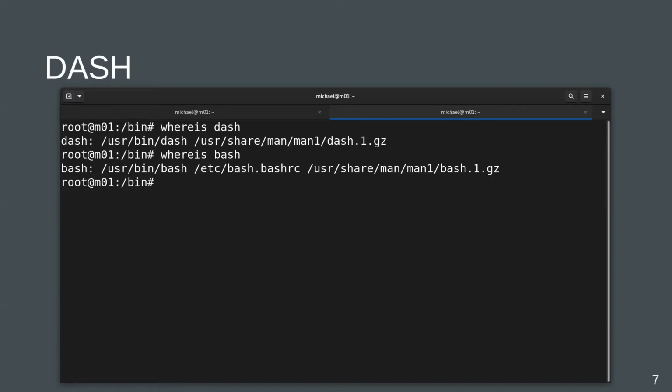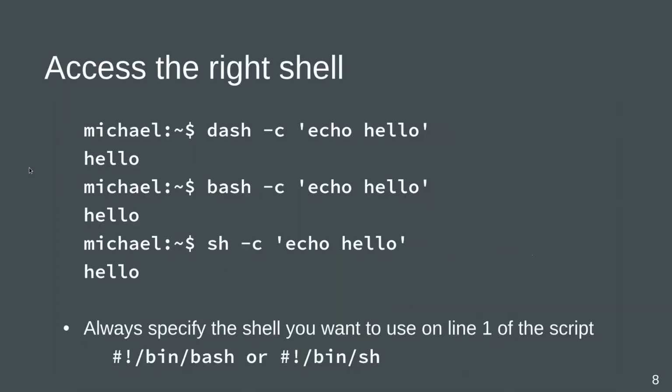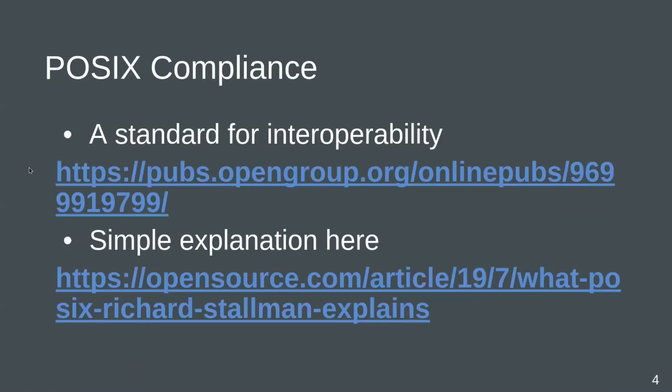Okay, so two different shells on the command line. Now, the dash shell is much lighter than the bash shell. So commands that are created to run in the dash shell might not work in the bash shell and vice versa. So how do we ensure interoperability between them? The answer is we need to make shell scripts POSIX compliant. That's this thing that we had back here. POSIX compliant. So that's what that standard is for, interoperability between different shells.